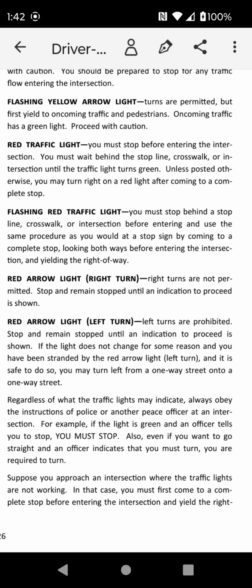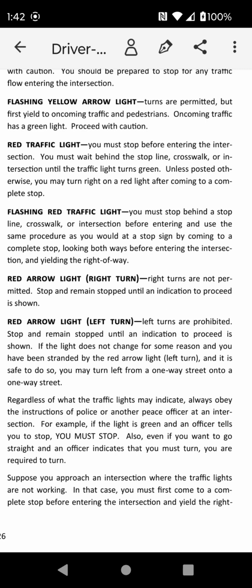So, say you're at a light and it's been red and the other lights are changing, and it's gone like two or three times and you're frustrated, but not so frustrated that you want to murder somebody in road rage. But you're sitting there and the light's not changing no matter what. If there are no other vehicles there, then you can turn and you won't get in trouble. But if you get pulled over, be polite to the officer, follow their instructions, and explain what happened.